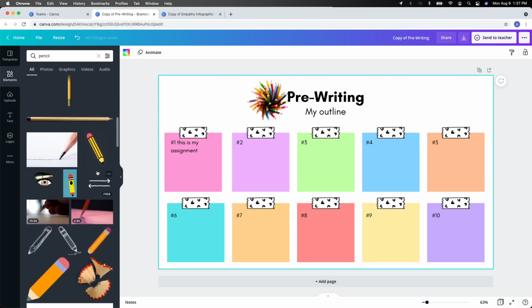Now, just like us, the students where they are tied to our education account, they're going to have the option to use all of the icons, pictures, fonts, etc. without limitations. If they do this on their own account, then they are going to be locked down on which ones are free and which ones are pro or paid for. So just keep that in mind. If you want your students to create, set them up through the class accounts.